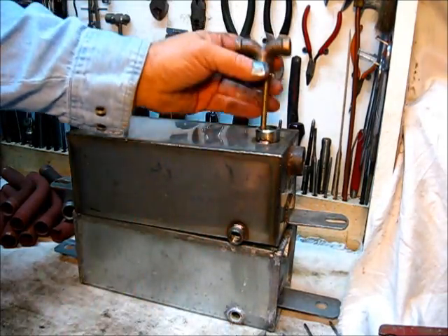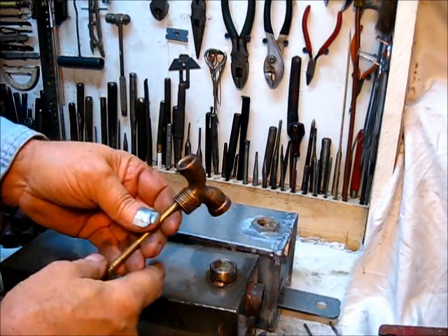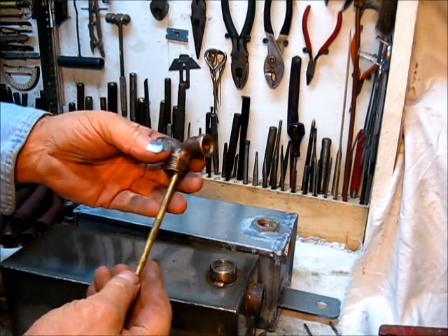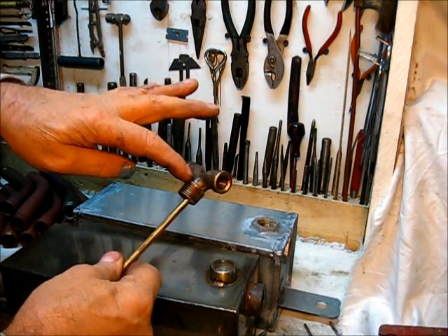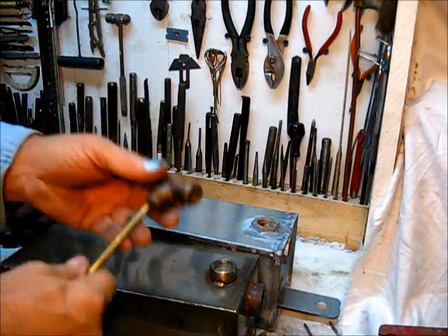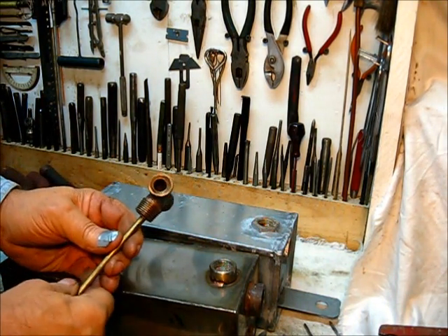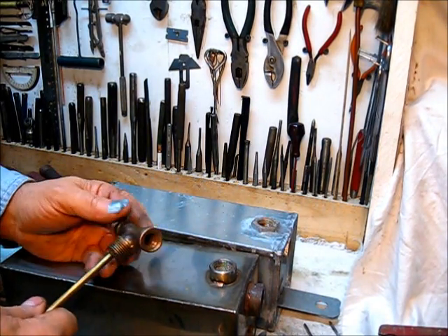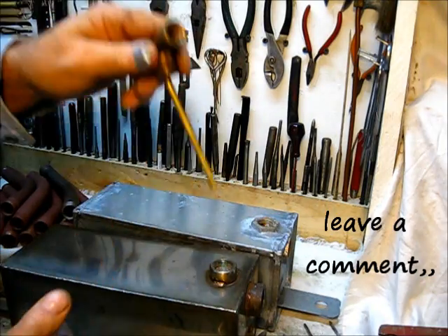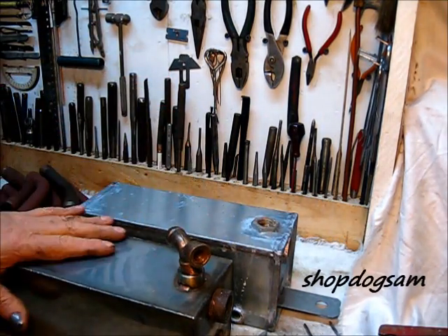First, the fitting that goes in the top — on the later model, it has the vent. It does have a part number on it; it's a special fitting. It's eighth-inch pipe thread on the suction side that comes down, and quarter-inch pipe on the vent side. The fuel pump operates off the suction side without a check valve. You will find time and time again that someone has drilled a hole in the fuel cap, which is totally unnecessary — just another place for a dirt dauber to get in, since it already has a vent. We're going to put this in now and use gas sealant on all fittings.